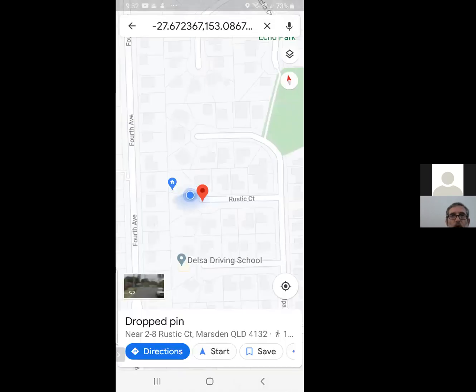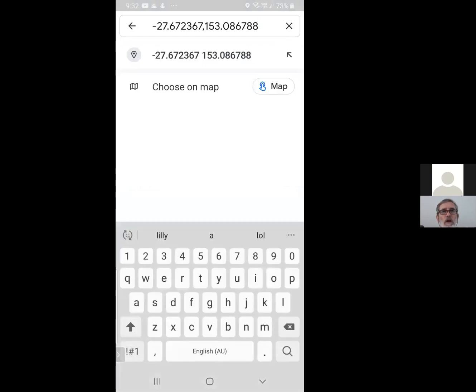Back to the map. Up the top where it's got those numbers, you can zoom in and out and move around the world, but also you can search. Touch the position up the top there and it'll come up with something where you can type. Okay, we don't want that.